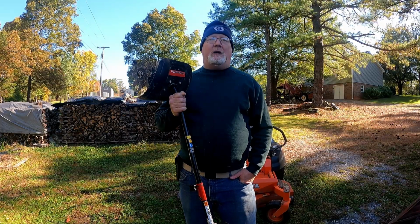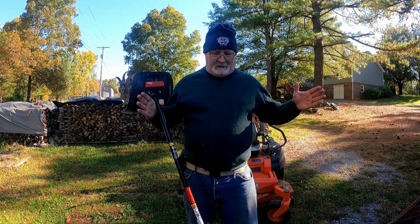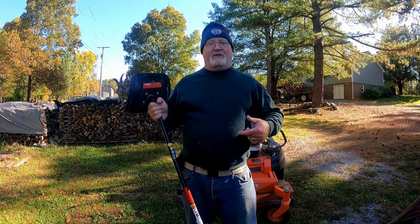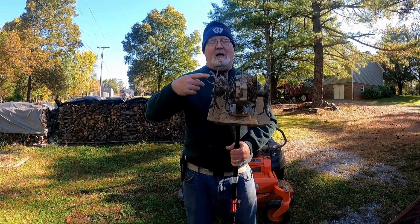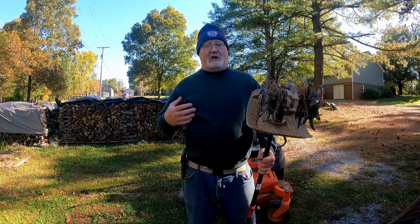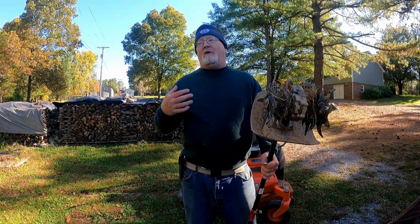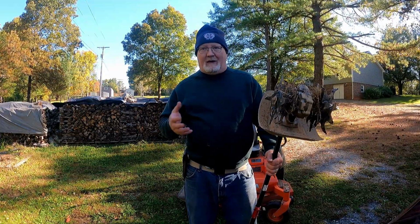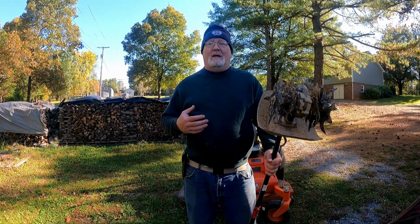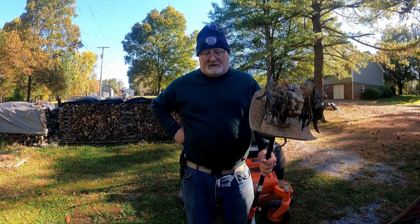There are other implements you can buy. One of the ones I find the most interesting, but I just don't need, is a big head that goes on these things, varying in width, about 2 feet wide, that has rubber tines, so it spins just like our tiller. It's a sweeper, and it's great for sweeping snow off your driveway or leaves or any other debris out of the yard. If you have a yard where you end up with gravel that washes over into the yard, you can use those sweeps to roll it out. So it's a great item to add to your collection if you're wanting to use this kind of a system.